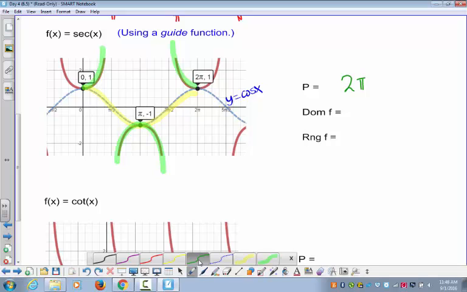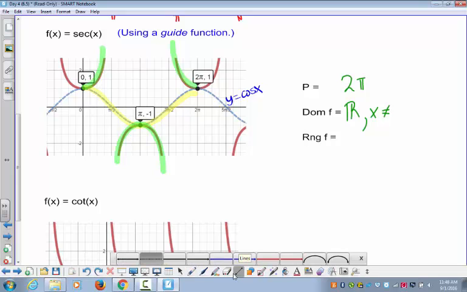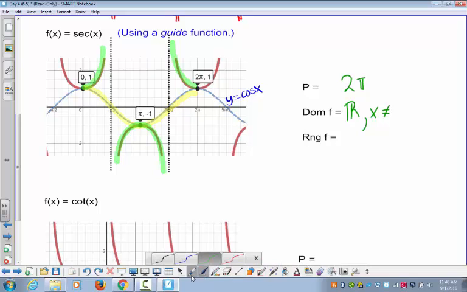For sure. The domain wants to be all reals, but it can't be because we've got asymptotes, so we've got to take away the asymptotes. So the asymptotes here, let's focus on those for a minute. These 2 points there and there are where the cosine is 0. So if we reciprocate, secant will be undefined at those 2 points. That's why we have the asymptotes. And that asymptote right there, I've kind of mushed over the point there, but that's at pi over 2. And this is over here at 3 pi over 2. So how far apart are these asymptotes? Pi.